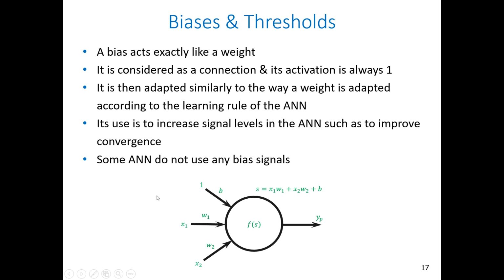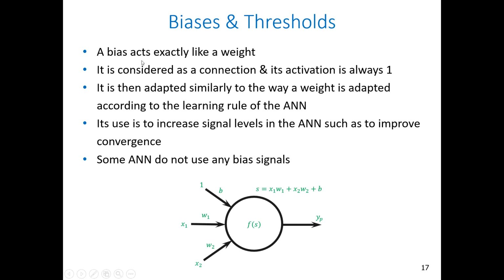So let's look at this. This is an artificial neuron. Like I said, if you have two inputs, then the inputs are x1, x2, and often, not always, we have an additional input whose value is always 1. We will see why we need this shortly. The weight of this is the bias, and we have weight 1, weight 2. So 3 weights here, bias, weight 1, weight 2, have to be adjusted either manually or through a learning rule or learning law to solve our problem according to our data.